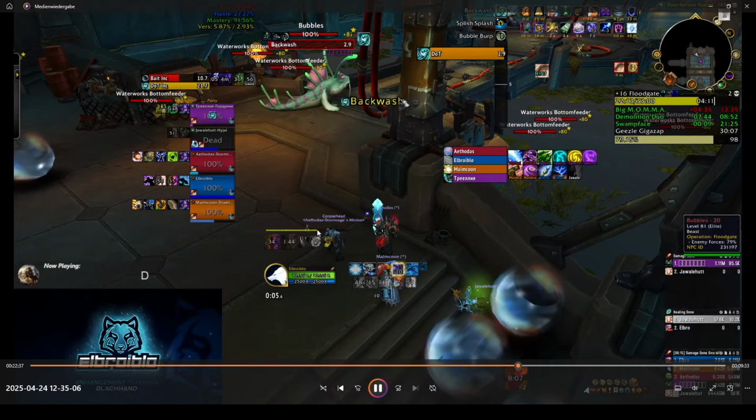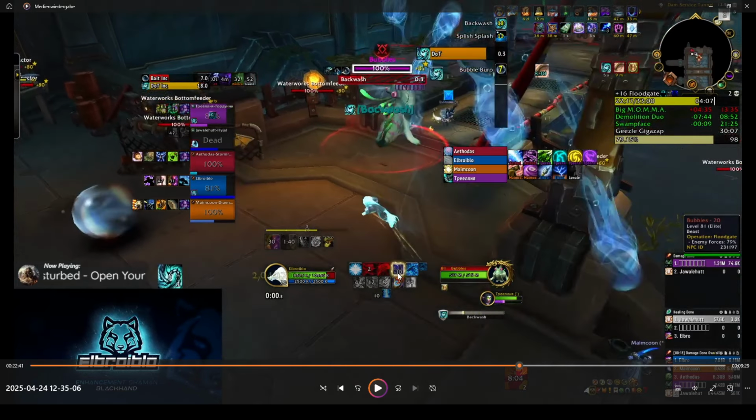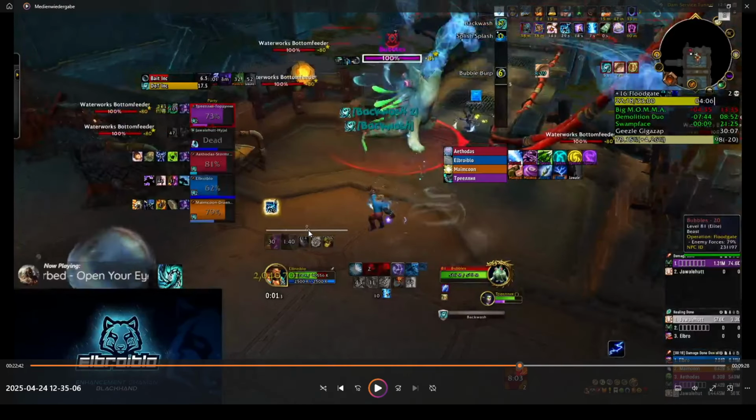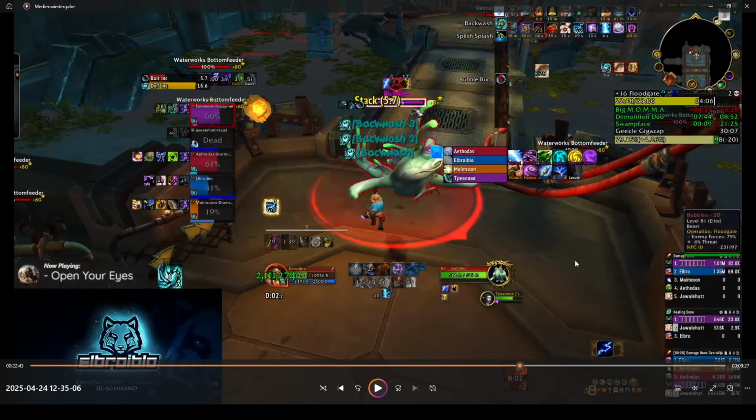But I get a double Tempest on my next Chain Lightning, my next Lightning Bolt. This I did not expect. One from Awakening Storm and one from Maelstrom spent. Blizzard absolutely needs to do something about this. There's no WeakAura and no in-game way to check your Tempest progress.